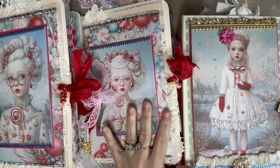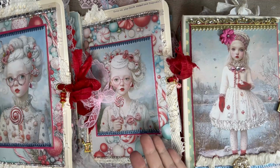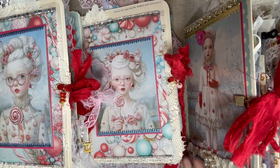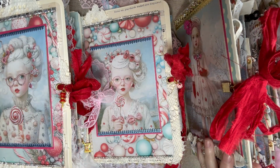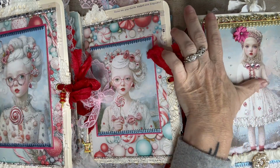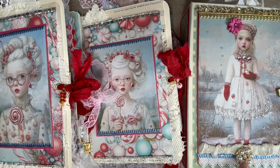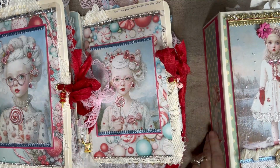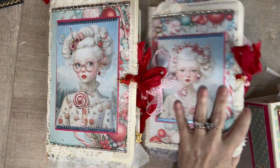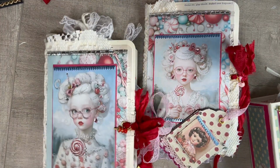Hello, it's Amy with Peppermint Journals, and today I have 3 beautiful Christmas journals that I'd like to share with you. They're available right now in my Etsy shop. I have one giant one and then 2 smaller ones so that I could have different price points. The smaller ones are 64 pages and the big one is 128 pages. The big one has 10 charms in total, and the little ones have 5 charms, so they're about half the size. There's real metal jewelry with rhinestones on it on the cover, and faux pearls and everything on the giant one, and then glass decoration on the other ones that makes them look really gemmy and sparkly and so cute.